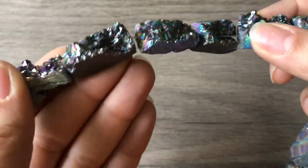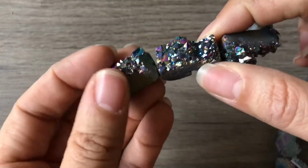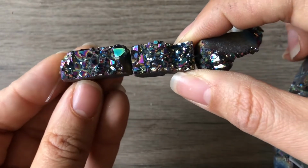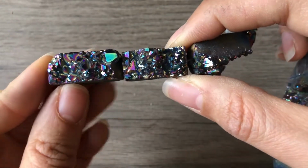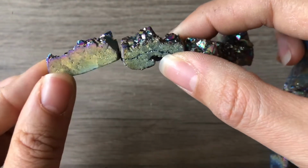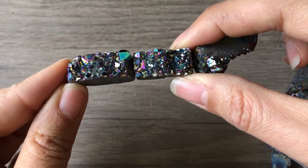But knowing me, it might be a while. But that was my deal with myself. To buy these, I had to put a couple things in my shop. So I will let you know with a video that there's been an update once that goes in. But wow, these are some of my most favorite things I bought during this trip. This and that koala bead. Probably the most expensive too. Okay, so that was Intrinsic Trading. That's all I got from him.